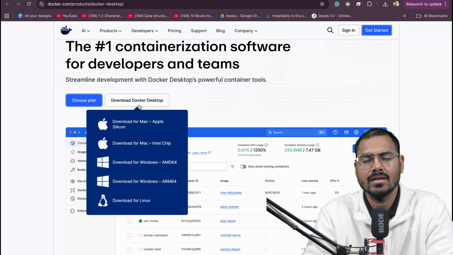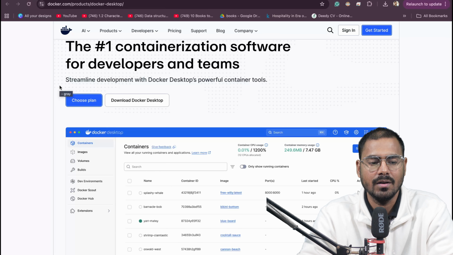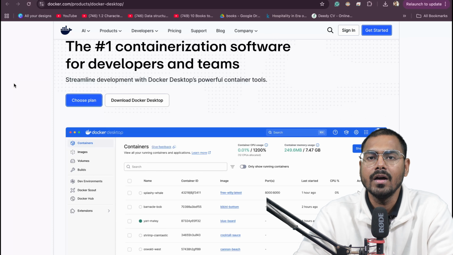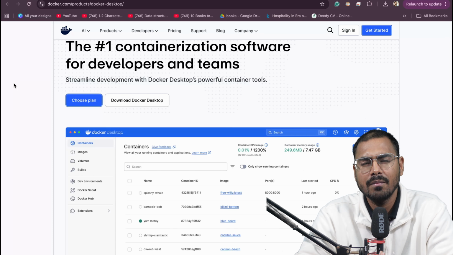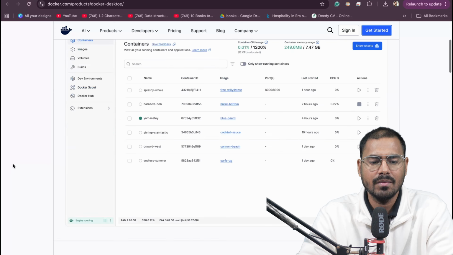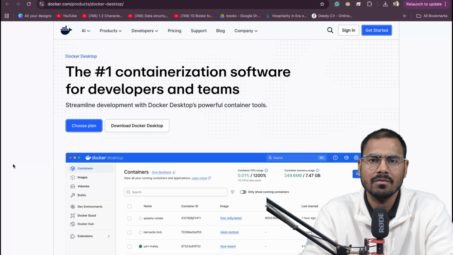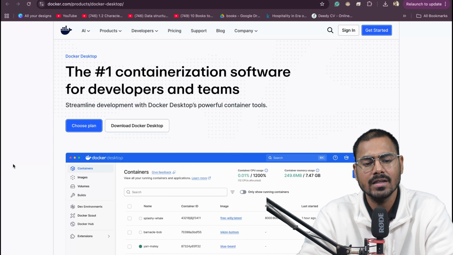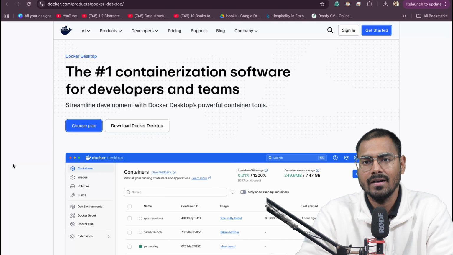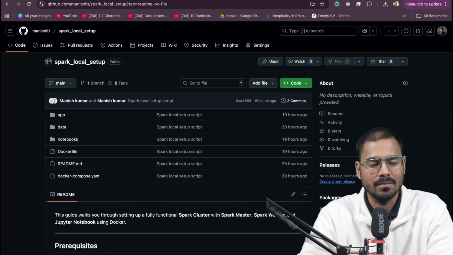Click next, or just drag and drop to the application folder and your system will have Docker Desktop. Now to run Docker Desktop, you should have a minimum of 8 GB of RAM. I think they suggest even less than 8 GB would work, but I don't think so. So 8 GB is the minimum required, also because we are going to use Spark, which is already a memory intensive application to run. So at least a minimum of 8 GB of RAM should be there in your laptop or desktop.